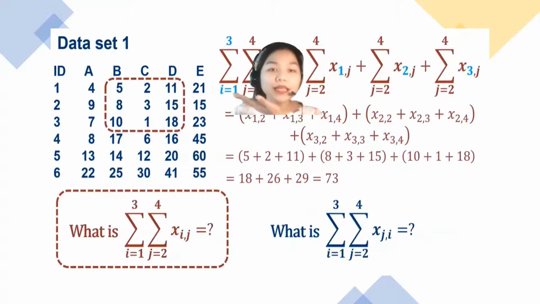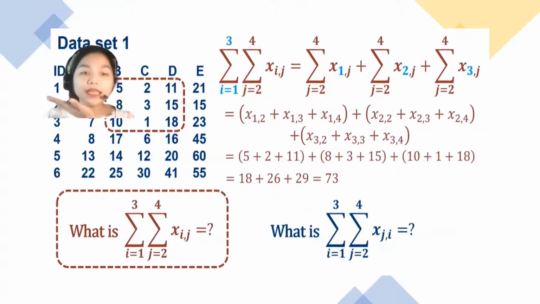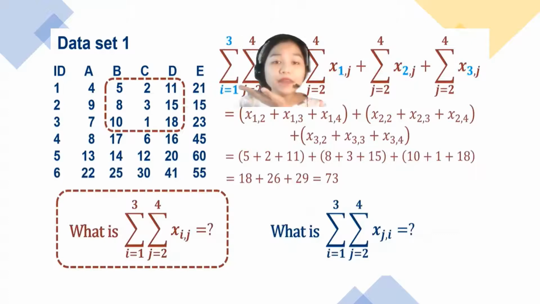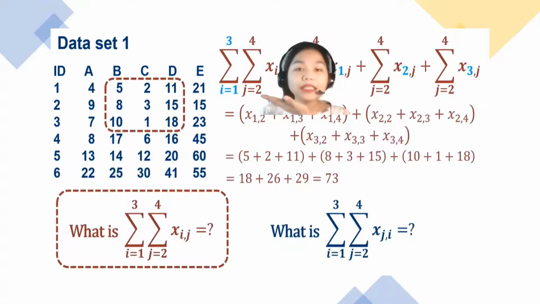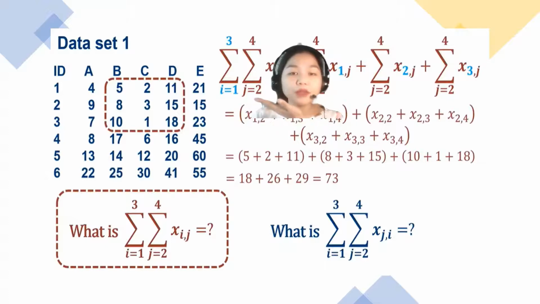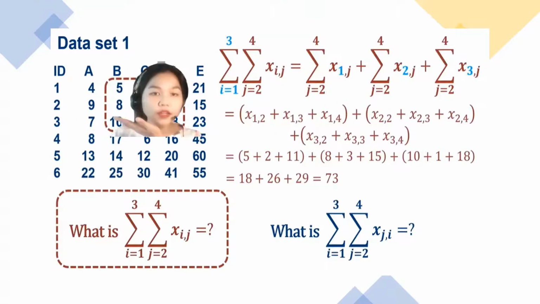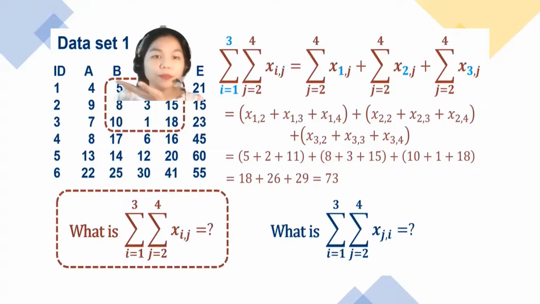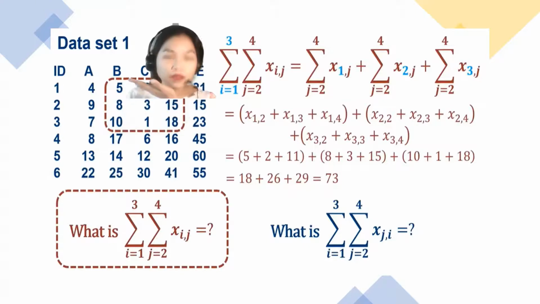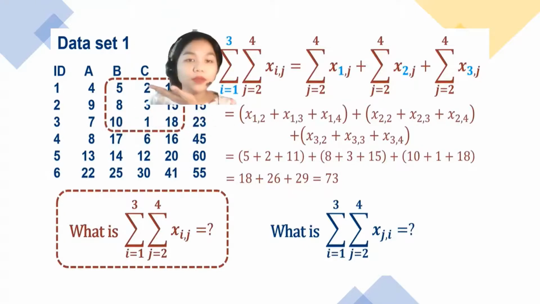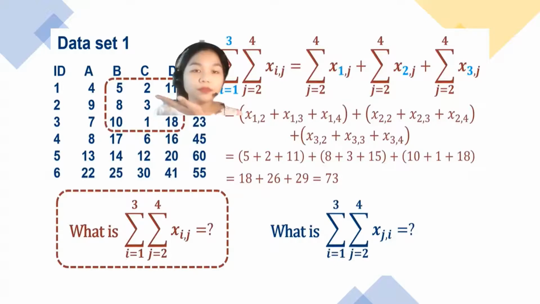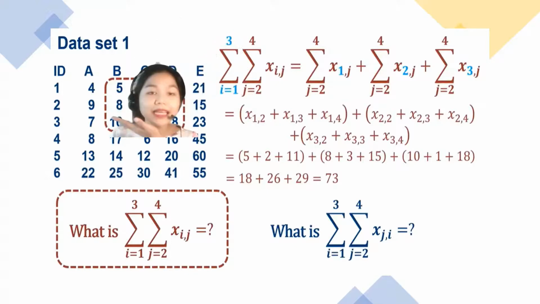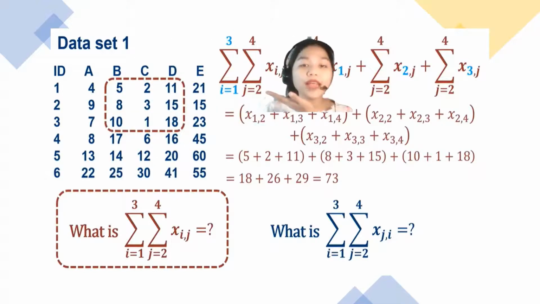So, ito po ay ating row. Alam po natin na ang row natin, ang gagamitin ay row 1, row 2, at row 3. So, kailangan din po nating alamin kung ano po ba yung gagamitin natin na data sets for our column. So, it says po na 2 to 4. So, ito po yung column 1, column 2, column 3, column 4. Sinasabi dito ay 2 to 4. Kaya ito po yun. Row 1, row 2, row 3 na second column. Row 1, row 2, row 3 na third column. Row 1, row 2, row 3 na fourth column. So, ito po yung mga data sets na ito ang ating gagamitin para makuha yung summation ng xij.